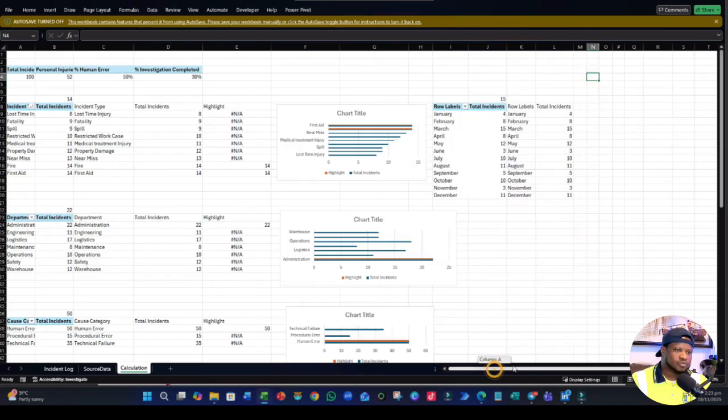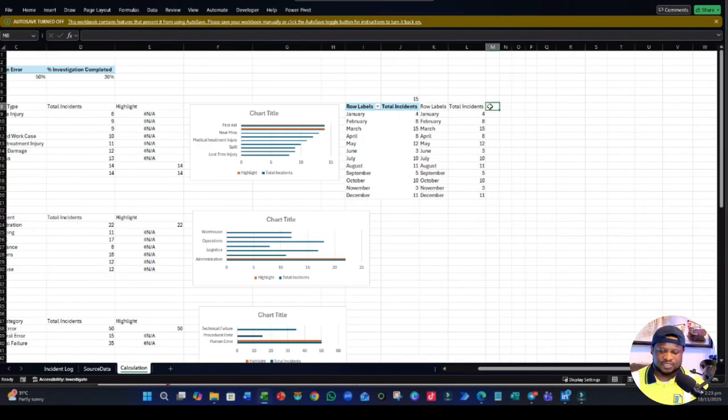Okay, and then we're saying that if there's a highlight, right? If this value is equal to this, it should return this value. If not, it should return not applicable.